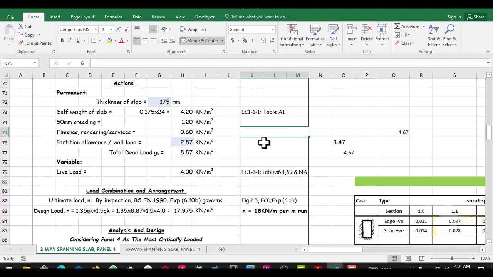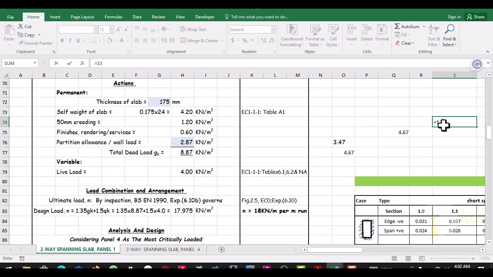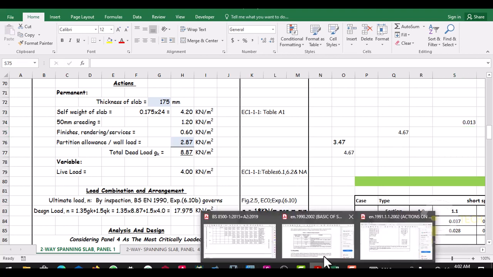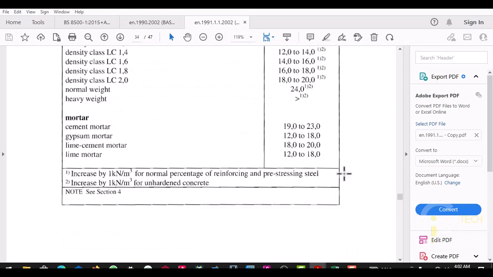So we adopt the 13 mm thickness of plastering, and when you divide 13 by 1000, you have 0.013. Here the density of mortar is between 19 to 23.